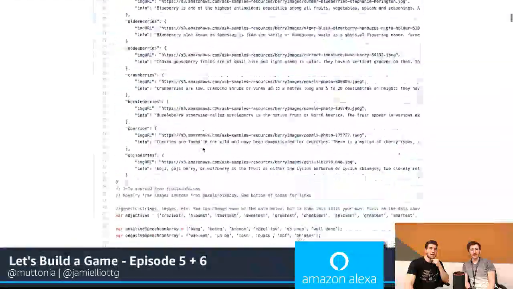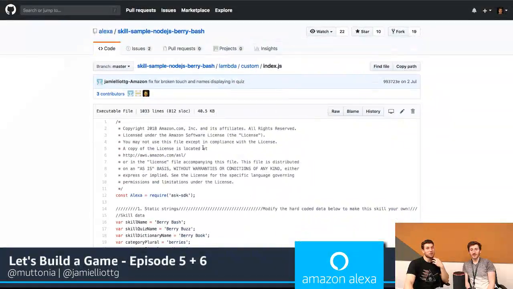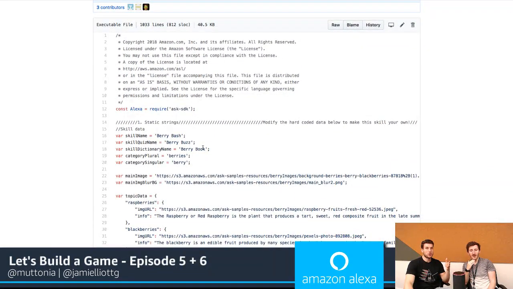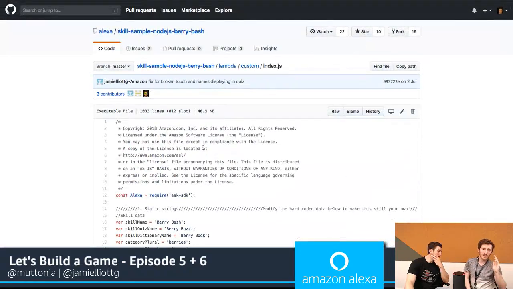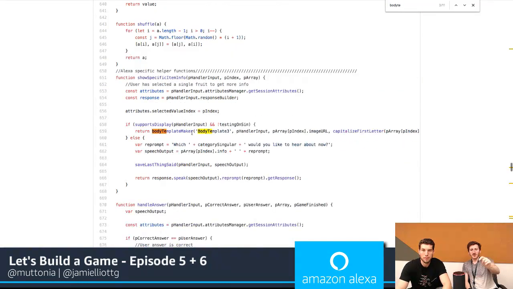And keep in mind that this is multimodal by default. Yeah, by default. And if you're trying to enter the games challenge, I think there's a special prize for multimodals. Why not base it off or get some of the code from the Berry Bash template? Well, off the top of my head, we have a function called body template maker. Body template maker, yes. So just go to the function.